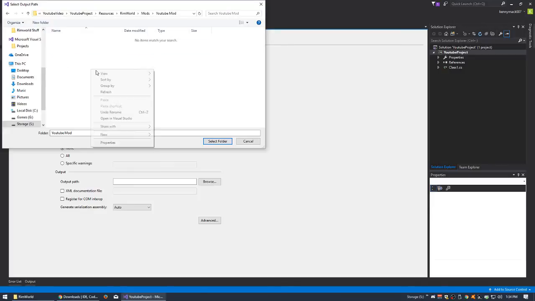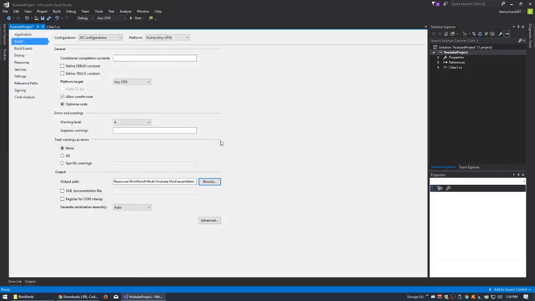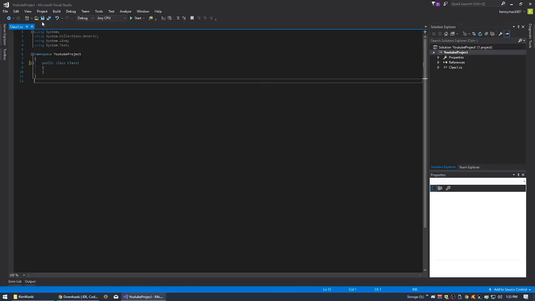Come in here and create our assemblies folder. And this is where we're going to build to. This is our output path. Really important. Okay.